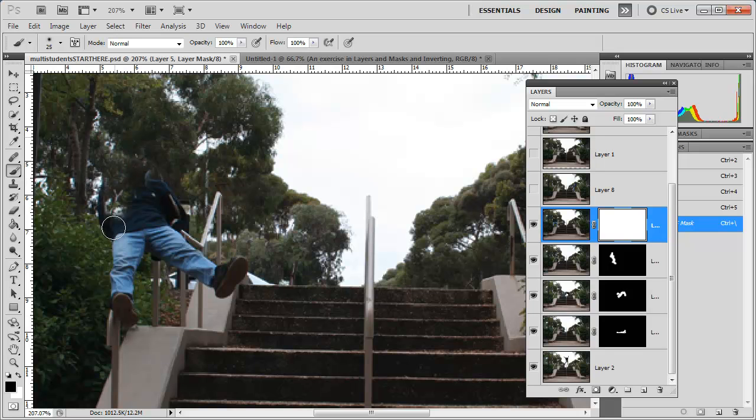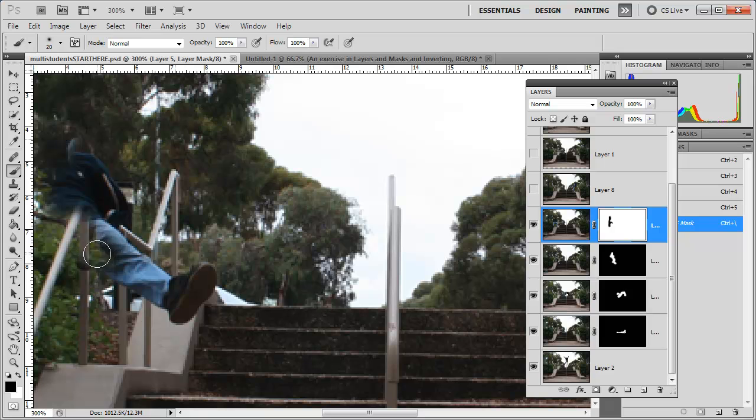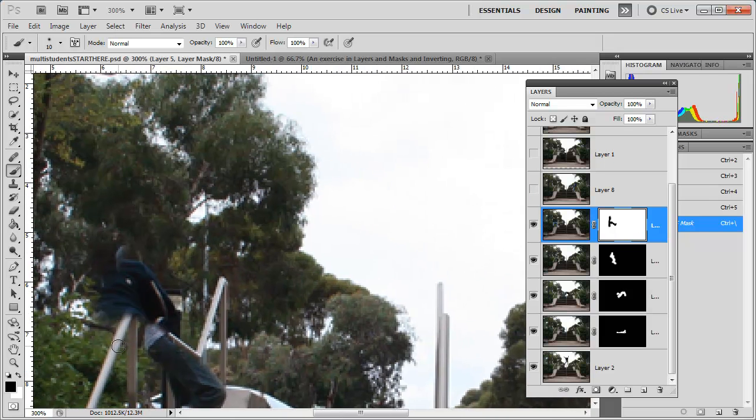Now I know down this side is not too much of a problem, but when I come up to this leg, I need to be a little bit more careful with how I bring him in, because I know I'm going to have to bring her back in as well once I've got him painted in. I can even start to see her behind him as I paint him in there. So just bring his elbow, there we go.